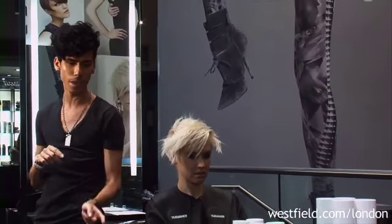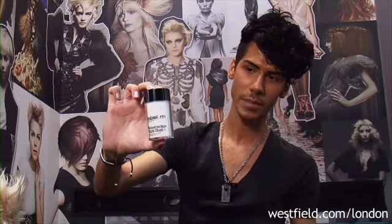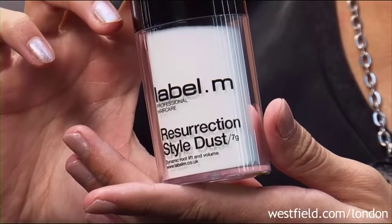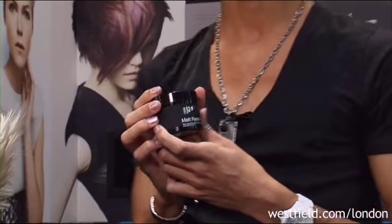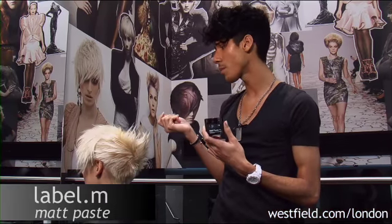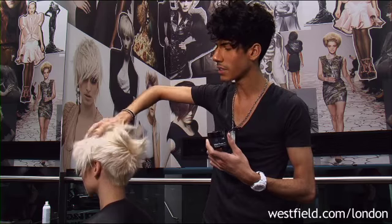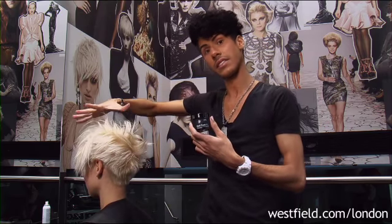For the finishing product, I'm going to do a little bit of a Label M remix. I'm going to use some of our Resurrection Style Dust — this is a component of metallic salts. We really hyped this up because it's a fantastic product; it's going to give you a full, lifted look, and simply by shaking the product you can see just how it expands. I'm going to be remixing it with one of my favourite products, Matte Paste. Both of these are going to give you a very matte finish, and the Resurrection Style Dust is going to add more of a dusty kind of feel, which is perfect if you've got a really blonde base to start with.